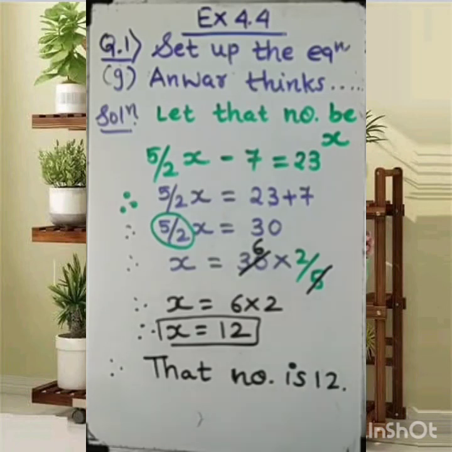So you can see all the question number 1 from 1 to G we have done. In that, we only need to read the statement carefully. Then second, we need to assume. Third, we need to form a correct equation and then simplify and get the correct solution. And finally, we need to write the answer in statement form. That is the requirement of a word problem.